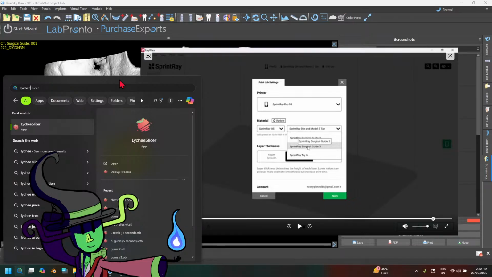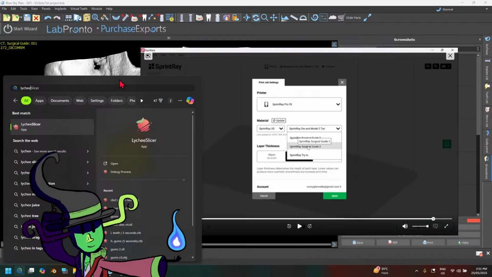This is another one called Chitubox, but the last time I used Chitubox, it wasn't compatible with older 3D printers. So that's why I use Lychee. Lychee also, I think, has a better user interface compared to Chitubox, but I would say the user interfaces of all slicing softwares are simple enough.